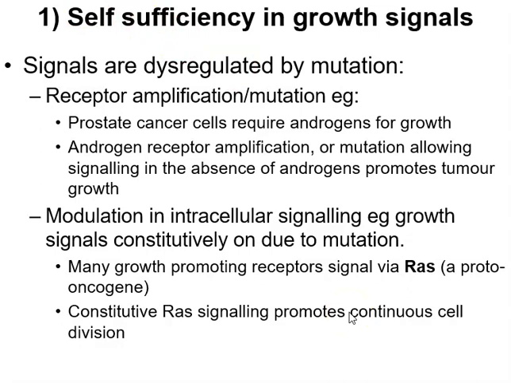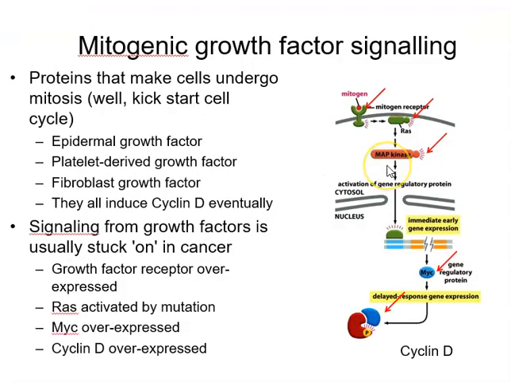Self-sufficiency of growth signals can also come downstream of the growth factor receptor, so ligand binds receptor and signals via some intracellular intermediates. One of the key ones is RAS. RAS is a proto-oncogene, and I'll cover it in great detail in the oncogenes lecture. But RAS frequently picks up mutations which render it permanently switched on. So you can have normal levels of growth factors and normal growth factor receptors outside the cell, but if RAS is mutated, RAS passes on proliferative signals and drives cell proliferation. And this is summarized here, where you can find all of the different defects in the proliferative pathway that can drive proliferation.